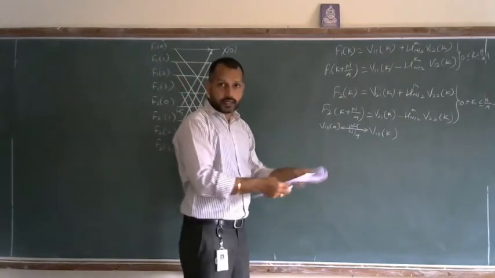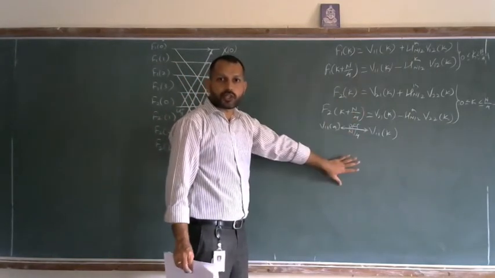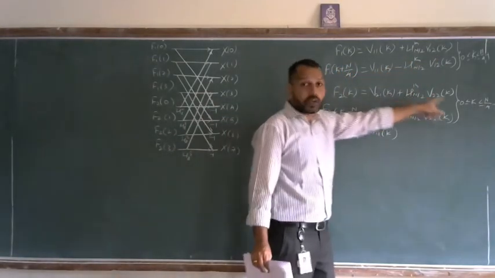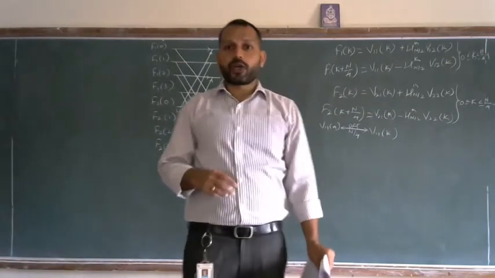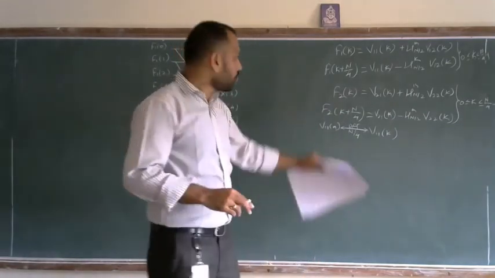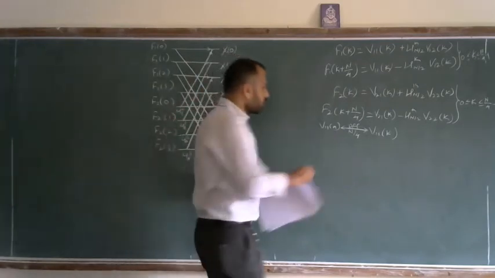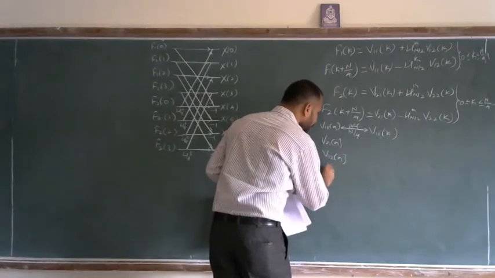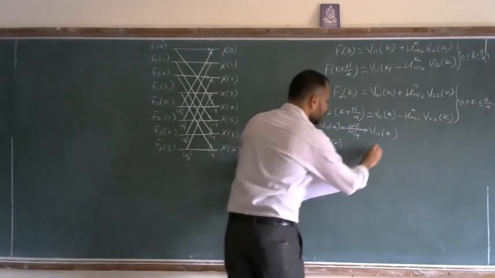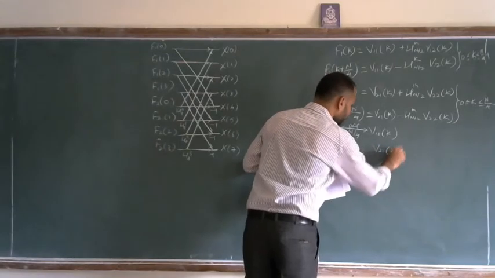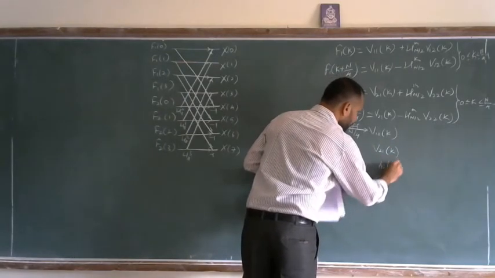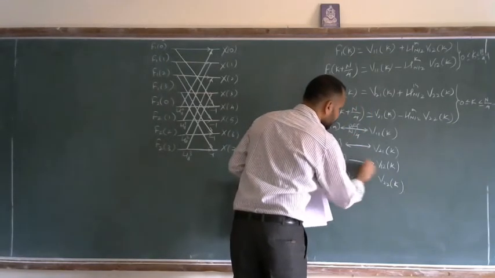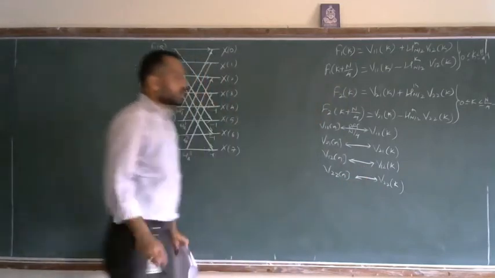Okay, earlier to this we had written four 2-point sequences. Now these v11 of k, v12 of k, v21 of k, and v22 of k are the n by 4-point DFTs, in this case 2-point DFTs, of those sequences v11 of n, v21 of n, v12 of n, and v22 of n. These are the DFT pairs.